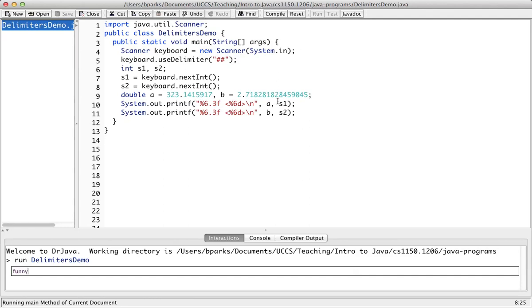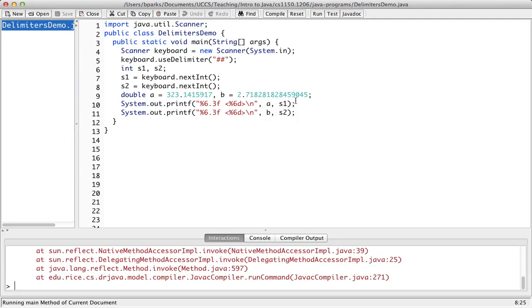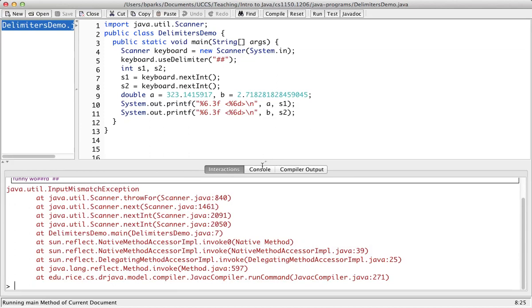So it explodes. And the basic error is input mismatch exception. Basically, I was looking for an int and you gave me a string. I don't know what to do.